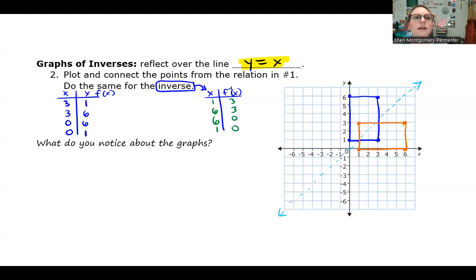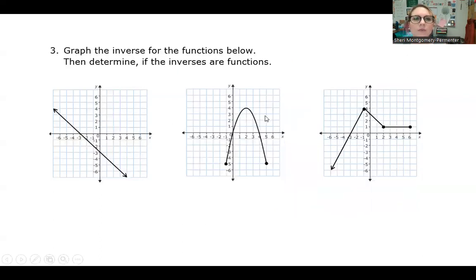So let's practice. You have 3 graphs right here. We're going to practice making inverse graphs. How do we do that? Those of you that want to ace your quiz, you're going to take the time. You're going to plot some points. You're going to make a little table of what you're given, and you're going to make a table of the inverse and plot those. Just eyeballing it and trying to make a new graph, you're going to make mistakes.